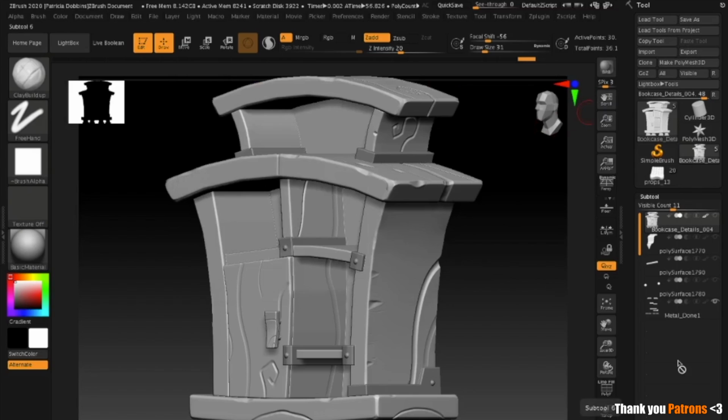So I just kept it in the same groups. I ended up separating my metal rod and my flag from each other, and that is all. I am done with the high res, and now I am ready to continue on to my next step, which is step 3, and that is the game res and UVing process.